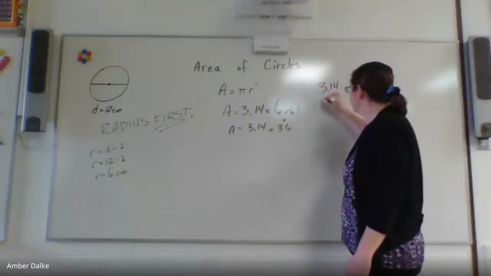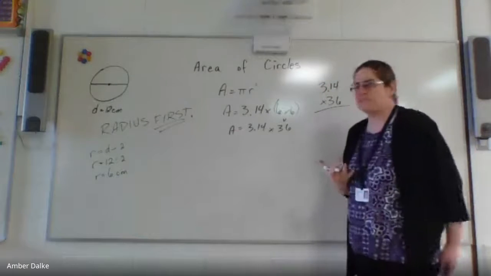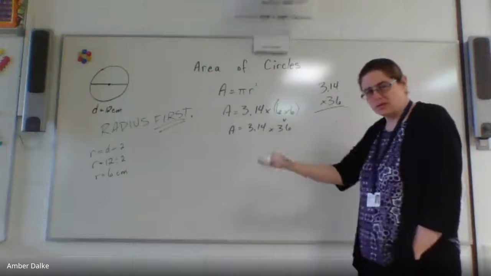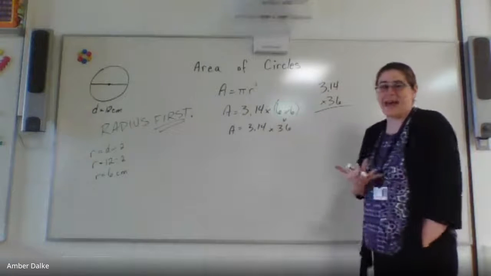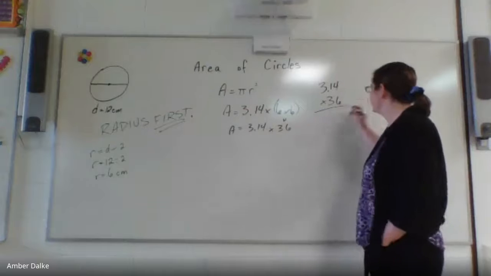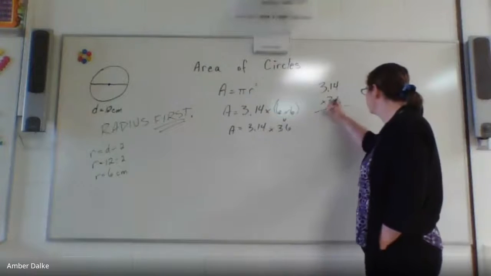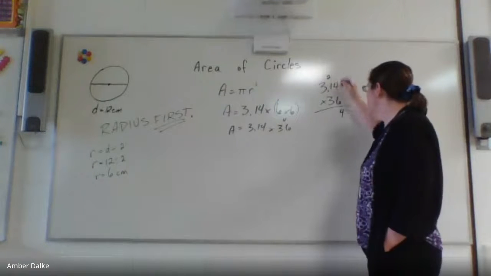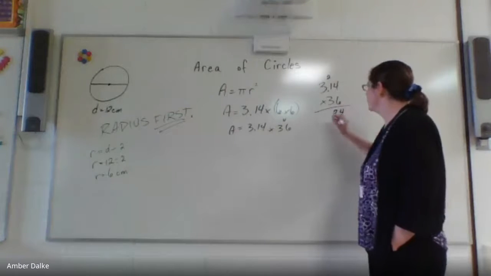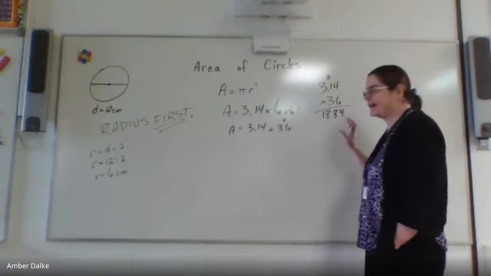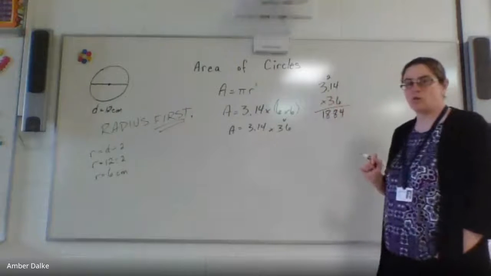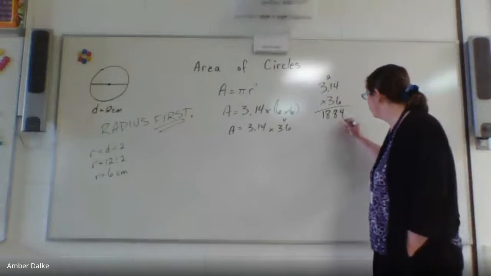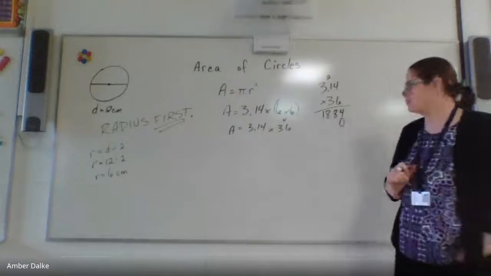Notice I'm putting the 3.14 on top almost all the time. That's because it's easier to put the number with more place values on top. It just means there's less stuff to add at the end, okay? So 6 times 4 is 24. Almost wrote the wrong number there. Carry the 2. 6 times 1 is 6, plus 2 is 8. 6 times 3 is 18. Again, the 3 is one place value over. It's 10 times as big as the one before. So we're going to move our answer over one place by adding that 0 there.